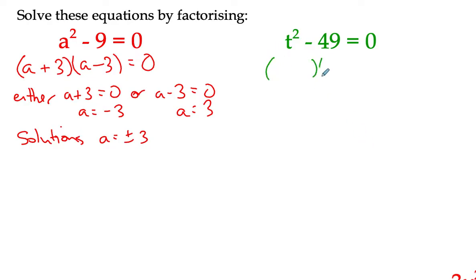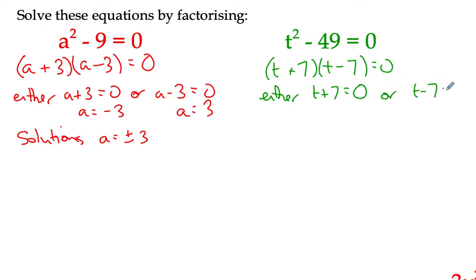Okay, so difference of two squares in this case is going to be: square root of t squared is t, and square root of 49 is 7, and remember we're doing plus and we're doing minus there. So we can say either t plus 7 equals 0, first number, or second number, t minus 7 equals 0. If we solve these, you get pretty good at doing these quite quickly. t equals negative 7 or t equals positive 7, and we can wrap these up in a wee sentence. Solutions, because they're the same value, positive or negative, we could quickly just write as positive or negative 7.